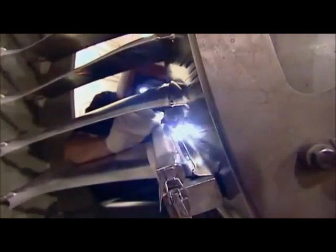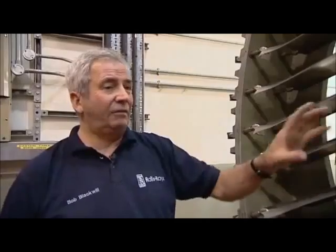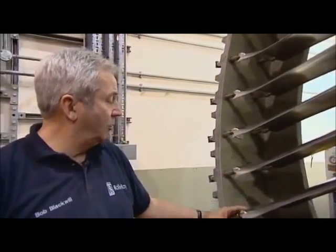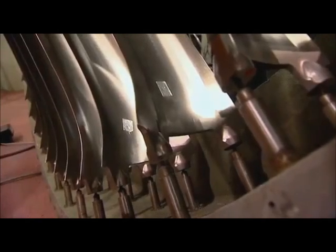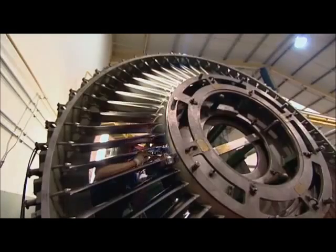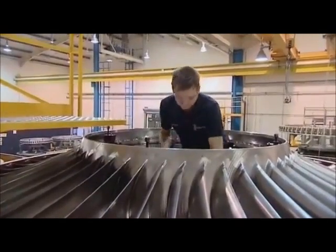Every weld on this job will be x-rayed, so any defects have to be taken out, obviously, repaired and put right. When this weld's finished, this vane should leave a tolerance of no more than 5 mil radially and 1 mil forward and rearward on the blade. It's not machine, it's hand skill, and we think that's a fine tolerance to achieve on a hand weld.